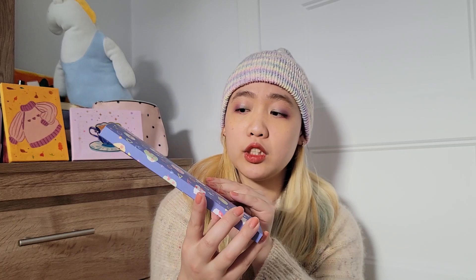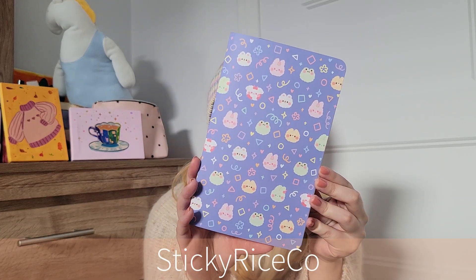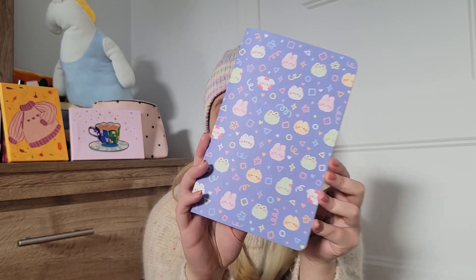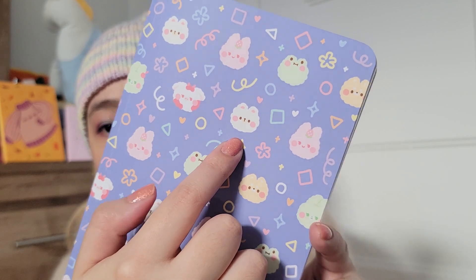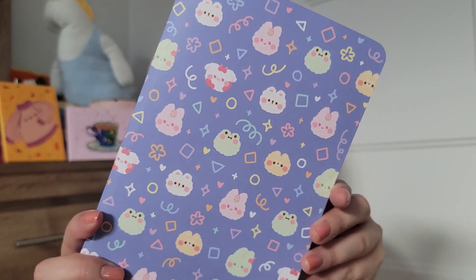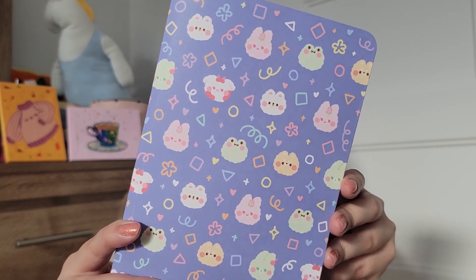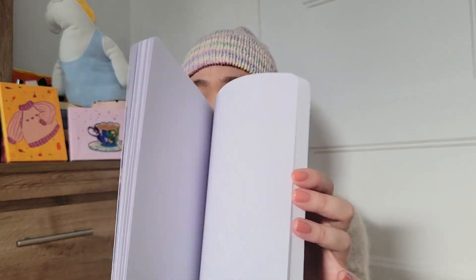I have my little notebook here. I just want to mention for people who are also interested in stationery — this is from Sticky Rice Co., an American small business. They sell really cute stationery. This is one of their notebooks, and they designed all their characters: Rice the bear, Macho the frog, and Ichigo the bunny. They have plenty of designs — washi tapes, stickers, planners, accessories like keychains, pouches and bags. I'll link them. The pages are dotted and I can use fountain pen on these, which is pretty cool. If I look down, it's because I'm checking my notebook for what I'm going to talk about.